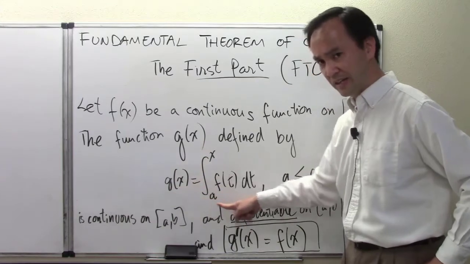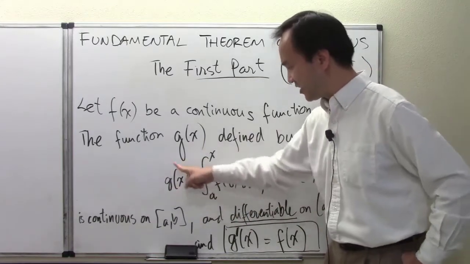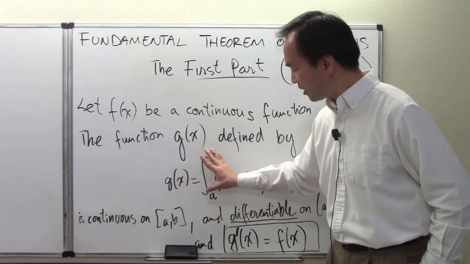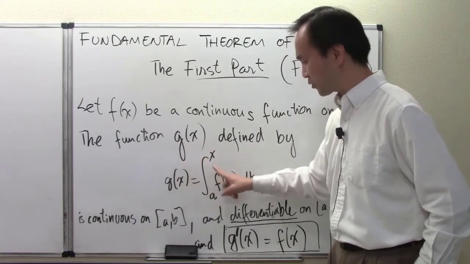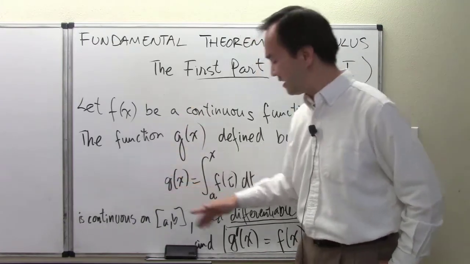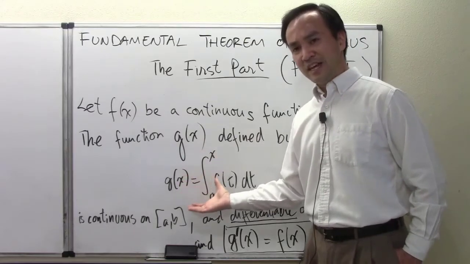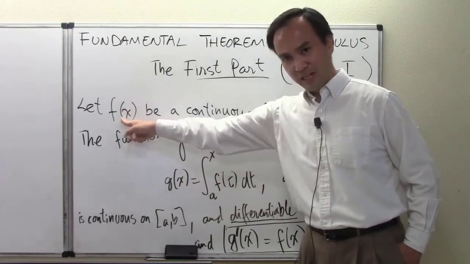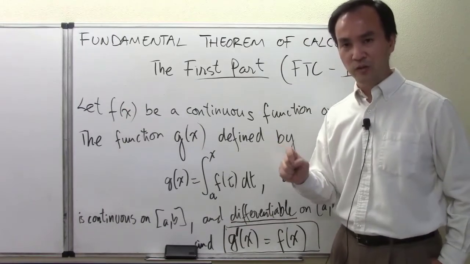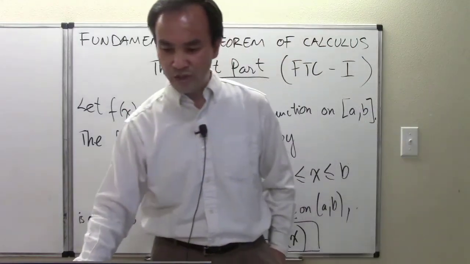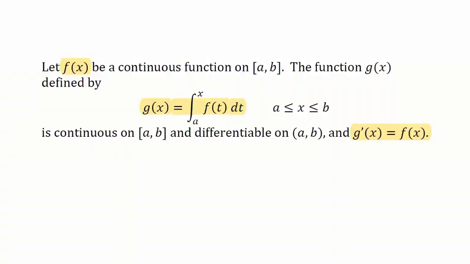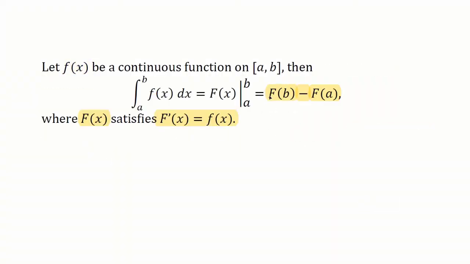So now it guarantees further that g of x, the accumulating function, the function that came out as accumulation, will always be, or will generally be, an antiderivative of your beginning function. That's the usefulness. And so now we know that anytime we're using the fundamental theorem of calculus, the second part, to do the calculation, we are more sure that this has already been proven. It's proven in the first part of our fundamental theorem of calculus.